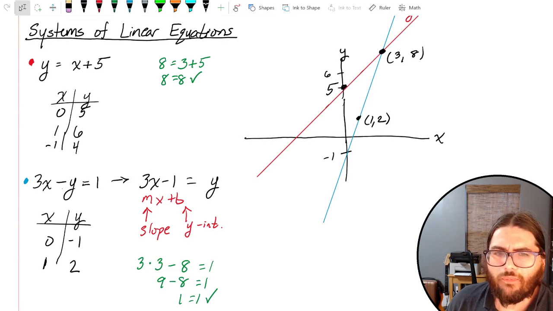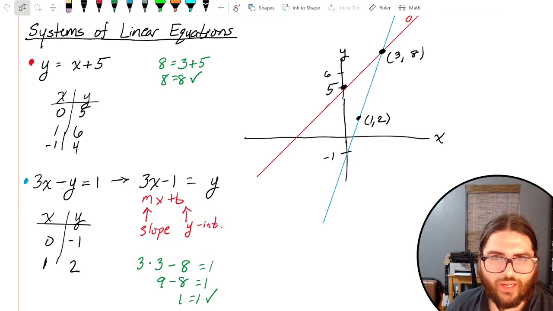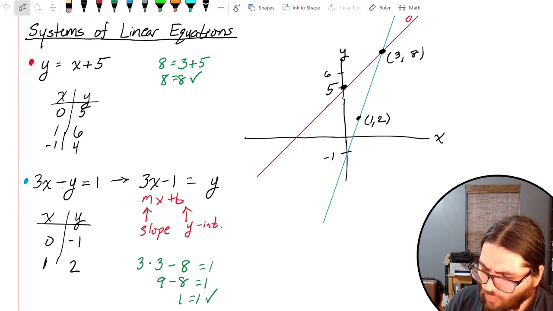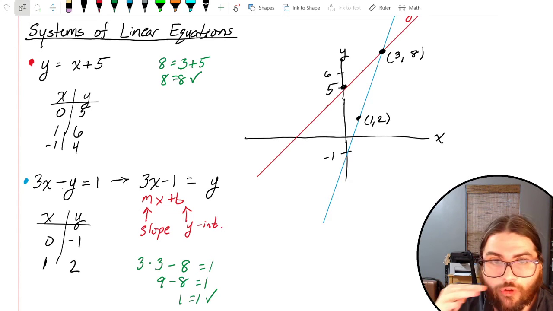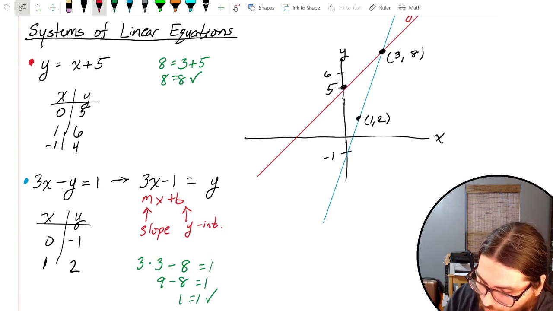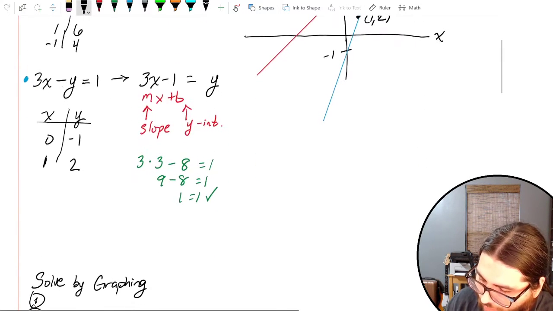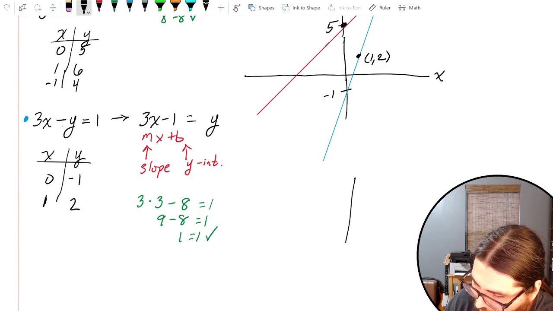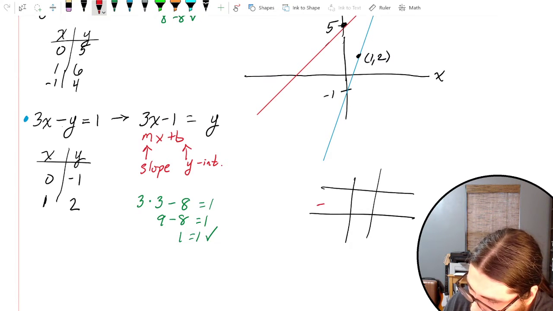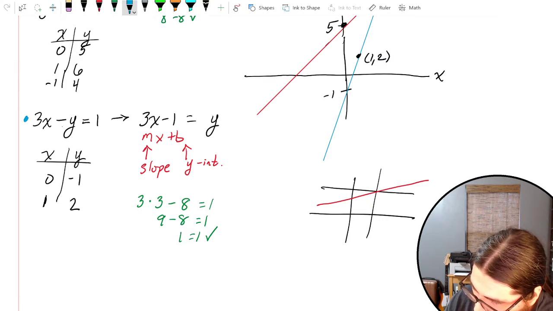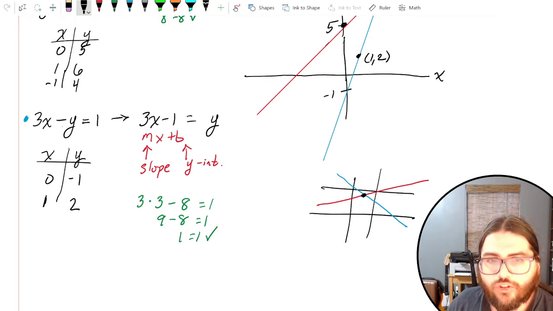If there were fractions all over the place here, fractional slopes, or worse, fractional y-intercepts, this would be incredibly difficult to graph. Right? And even if it were a perfect line, just because they're whole numbers doesn't mean that this intersection point that I'm looking for would fall on a perfect intersection of the grid on the graph paper. Very often you'd have something like this where the lines would intersect, you'd find the intersection point, but it's not along one of the grid lines.